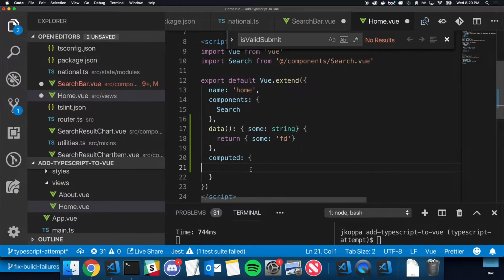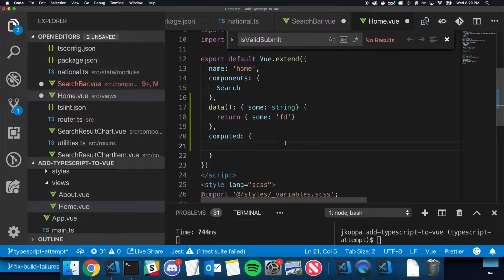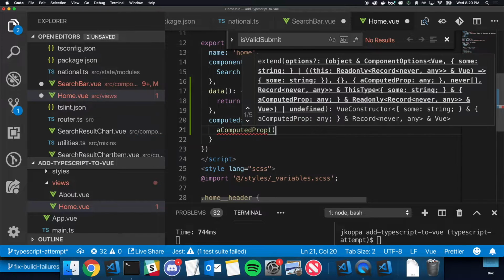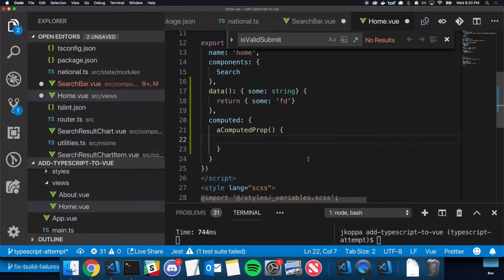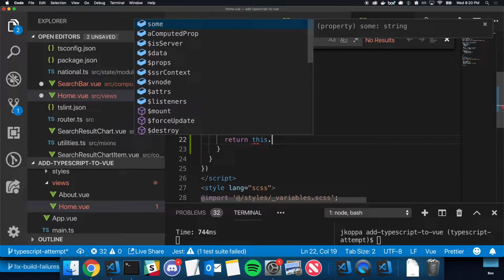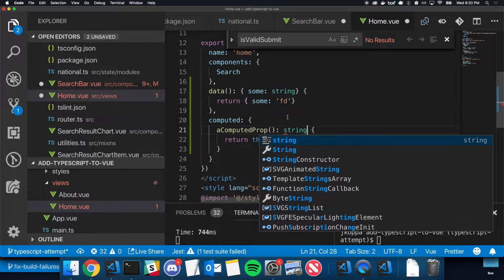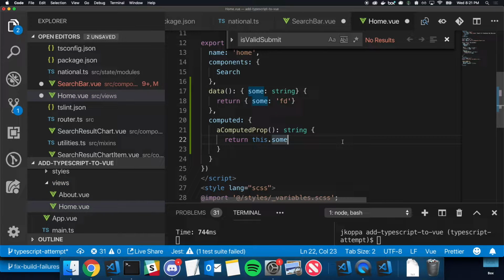And now I have my computed. If I want to test a computed prop, I'm going to return something. I'm going to return this dot sum. I have to tell it what I'm returning.